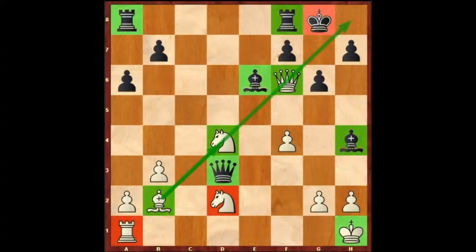And how to do that? Obviously we need to force the black king to come onto one of these squares, h8 or g7, and to use this discovery attack by moving our knight, or to move immediately our knight and to try to mate the black king.